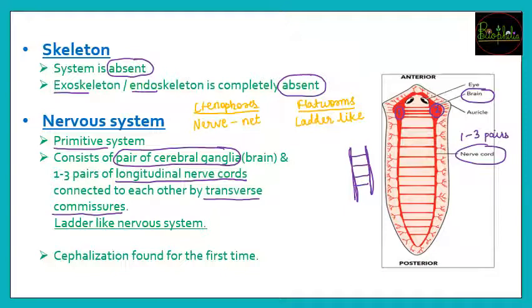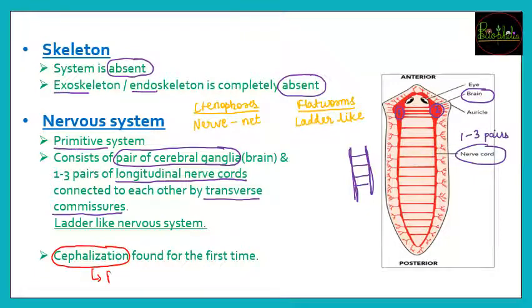Now a very important point that comes regarding this nervous system, that is presence of cephalization. Cephalization, if you remember, we studied in the first part of this chapter, wherein we saw about the basis of classification. So what was cephalization? Cephalization was actually gathering or collection of all sensory organs or brain at one particular end, that is generally the anterior end. So when all the sense organs or nervous tissue collect at the anterior end, that is cephalization.